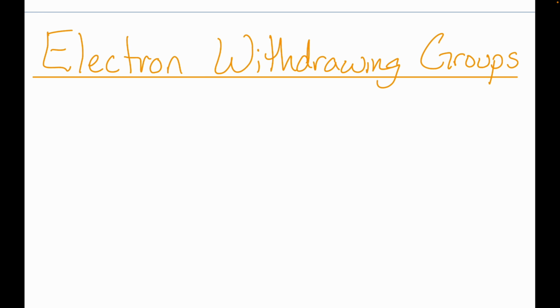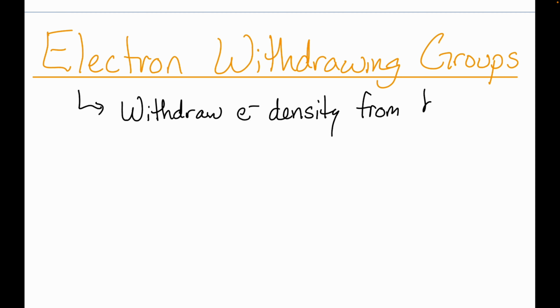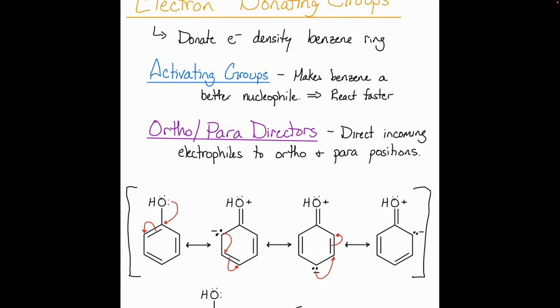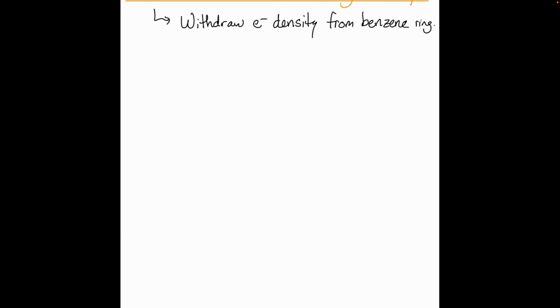All right, these are going to do the exact opposite. Now they're going to pull or withdraw electron density from that benzene ring. All right, again, I'm going to leave some room, and then towards the bottom, I'm going to start giving an example here. So let me just take a benzene ring. Okay, and just like we saw for our Diels-Alder reactions, our electron withdrawing groups, a good example is a carbonyl group.